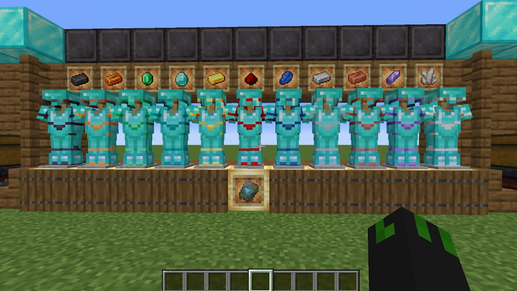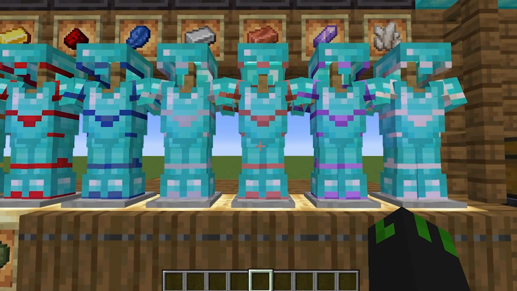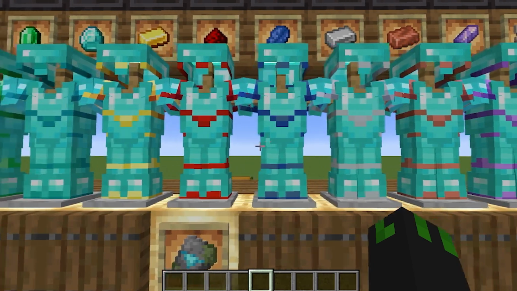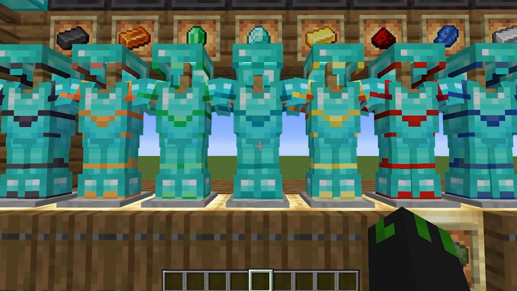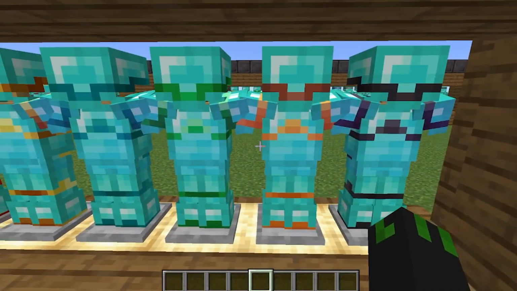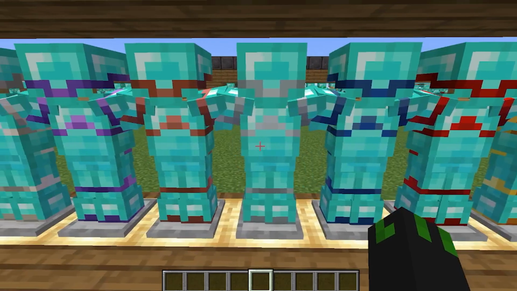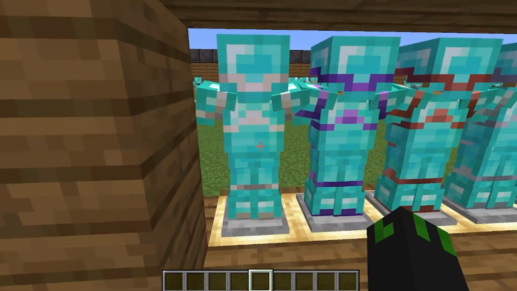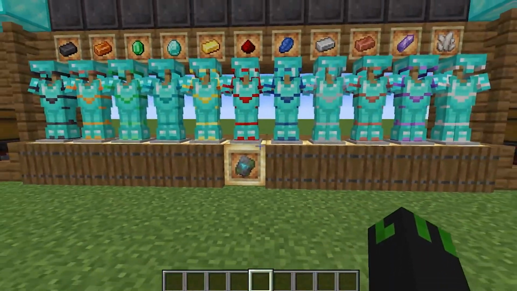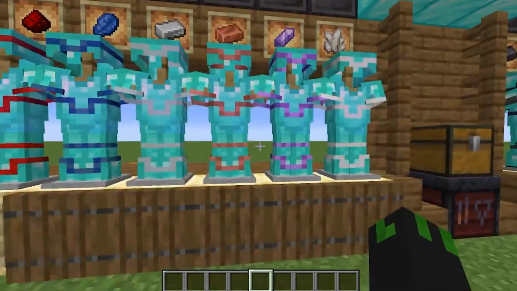Next we have the Wild armor trim. Find this one in jungle temples. In the back, we actually have a little bit more to look at. That is the Wild.